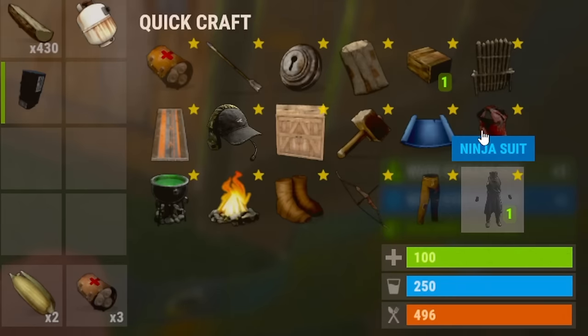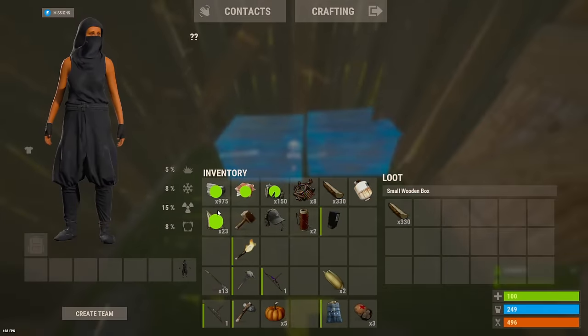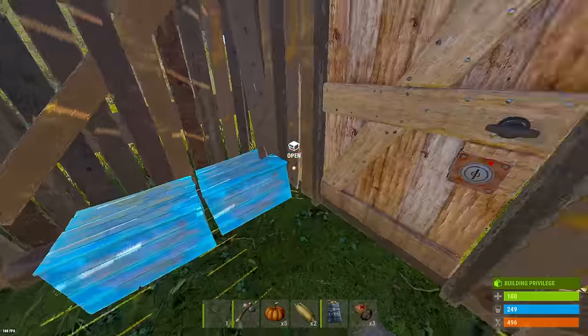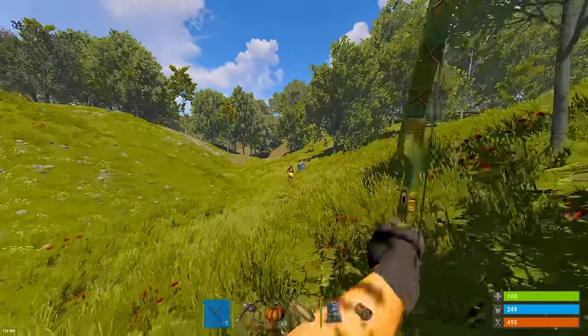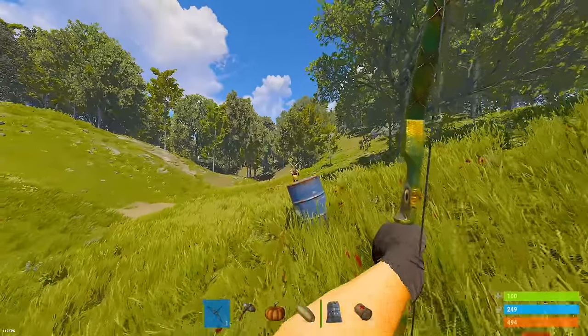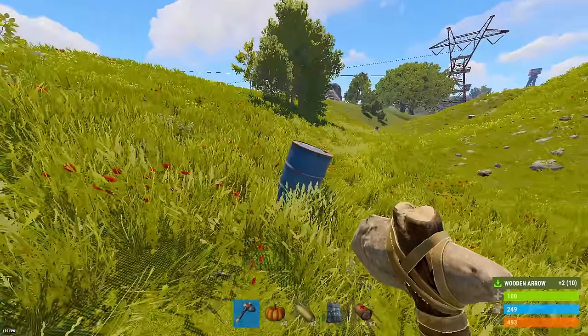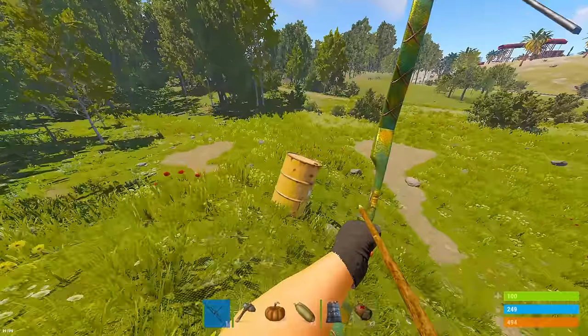I'm going to craft a ninja suit. That was a nice, smooth start to the wipe. I now have a shack down at my build location. I wasted no time and got straight out of my shack so I could be productive. Oh, he had some cloth for me. That's cool. I wanted to build this base as soon as possible, so I was going to need some resources.